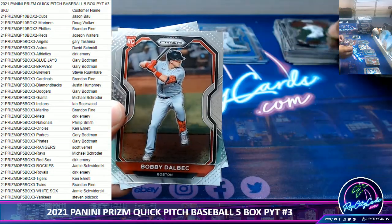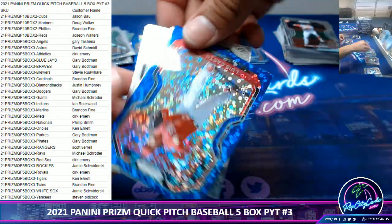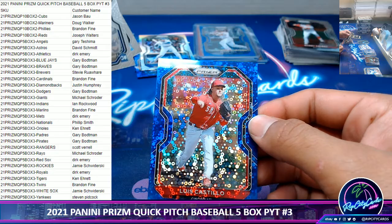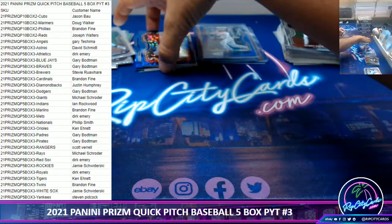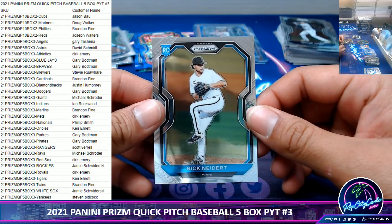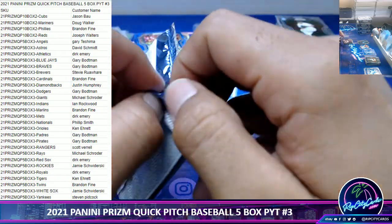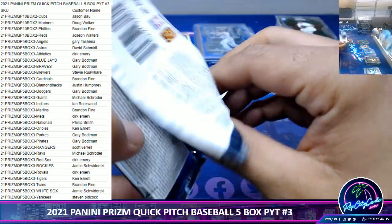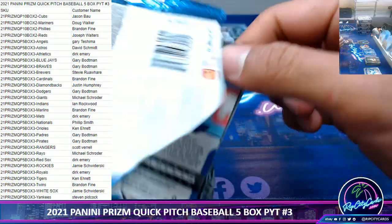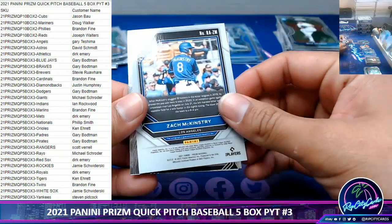Davey, Bobby Dalbec, Luis Castillo, out of 199. Interesting. Taylor Jones, and Nick Neidert for Miami. Last pack. Forget Soto. The Mayhew. And here it is.